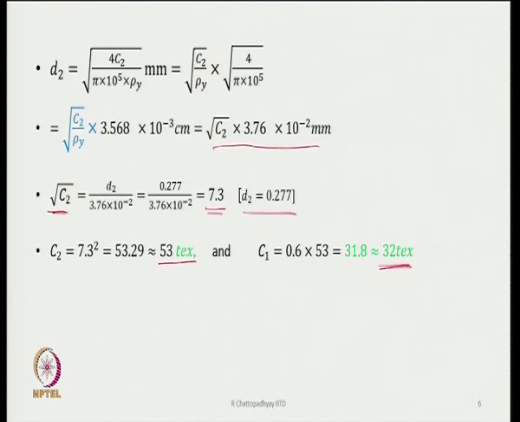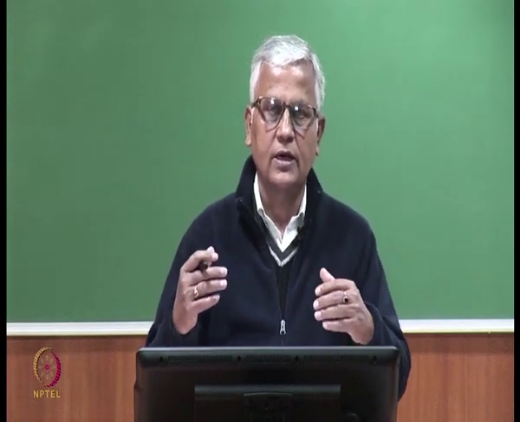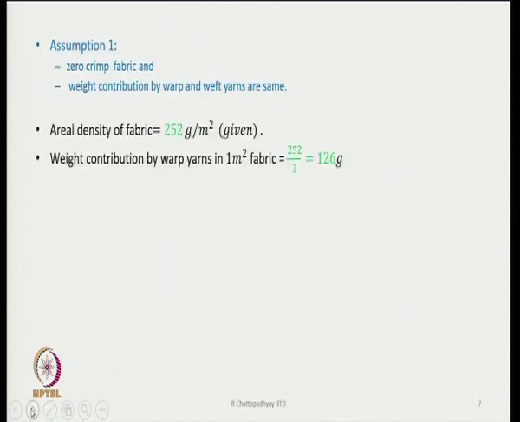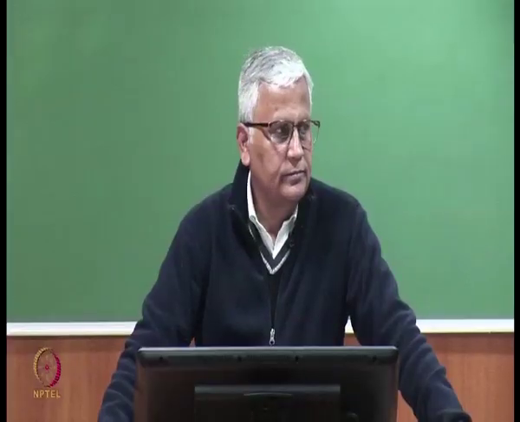So, this approach can give us the values of count of the 2 yarns that we have to use based on certain assumptions. And the assumptions are not random, they are based on certain research articles. From there, we have to not only find out the count of yarn, but to make a fabric we need to know what the ends and picks per inch should be as well.